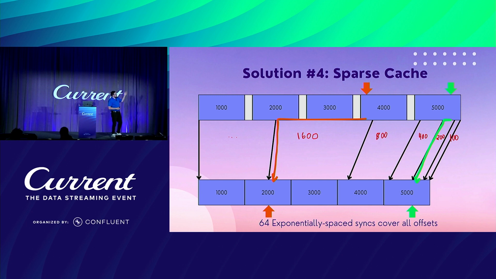And effectively, you can see here that the consumer group that's older, that's farther back in the topic, got worse translation because the spacing was larger. But as it gets closer to the end of the topic, as its lag is lower, and especially once it gets to the end of the topic, you can get very, very good translation.